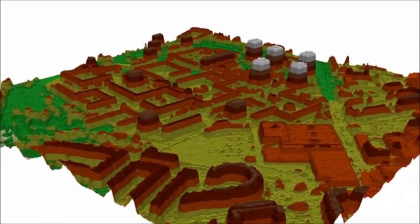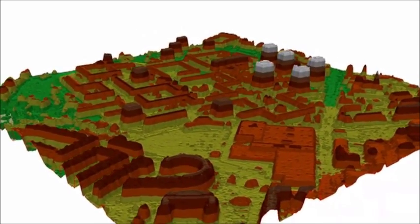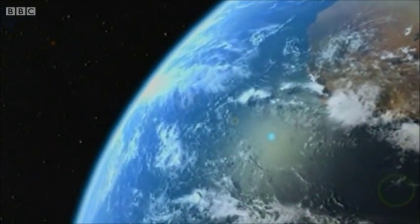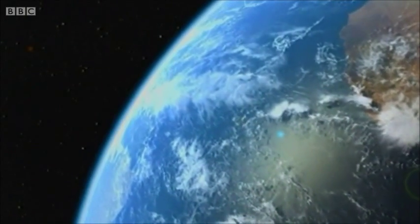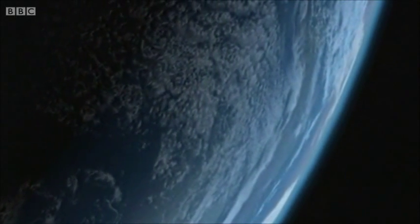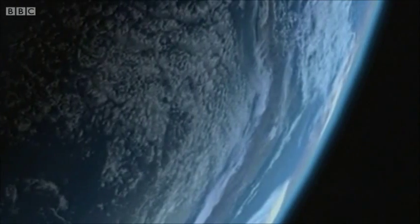At Glasgow University School of Geographical and Earth Sciences, they're also looking at things from much higher up. Every day, satellites from several nations sweep our planet with radar. The Glasgow team are using that data to detect tiny changes as parts of the earth's surface rise and fall. By taking one radar image and then a second image a few days later, they can detect elevation changes in the earth's surface — with applications for earthquakes, volcanoes, and more.